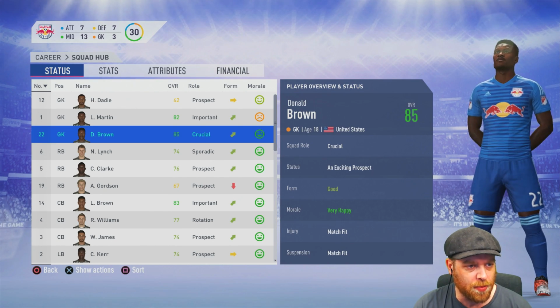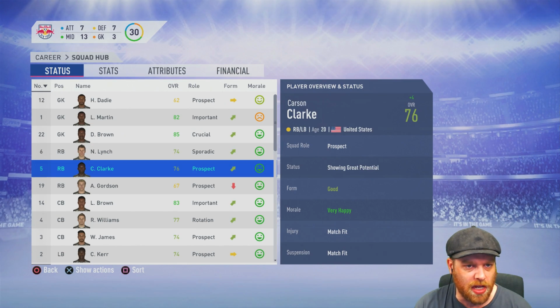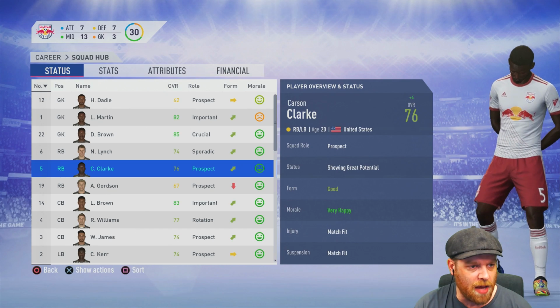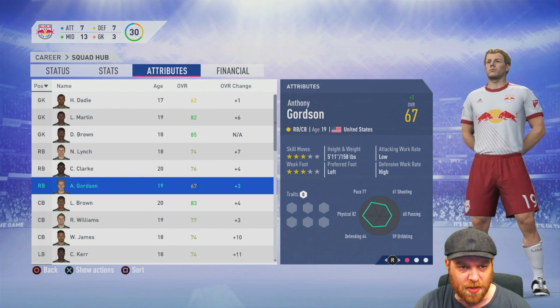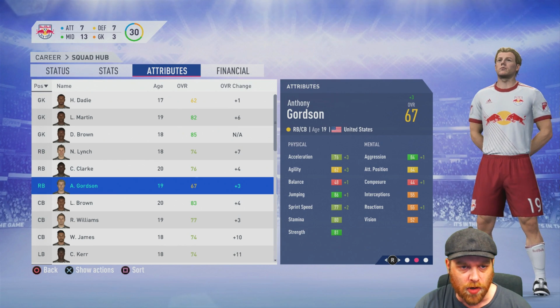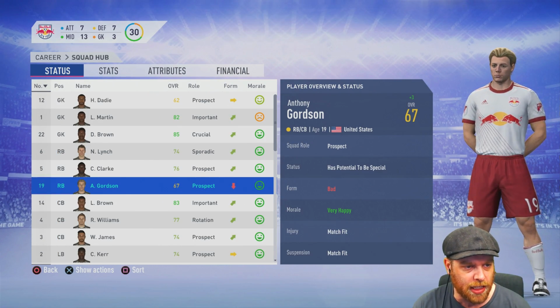But we could possibly move him on from here. Lynch is just about ready to go. He's gone up 7 this year. Carson Clark, 76 up 4. Gordson has potential to be special, 67 up 3. He's growing. He's a bit of a slow burner here, the right back, but he's got some good physical stats. We might look at starting to train him a little bit.